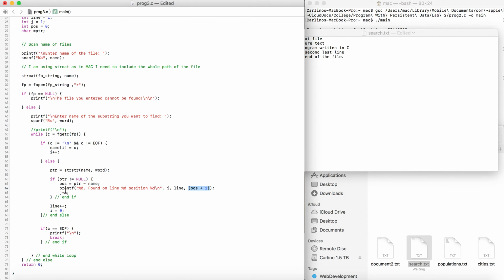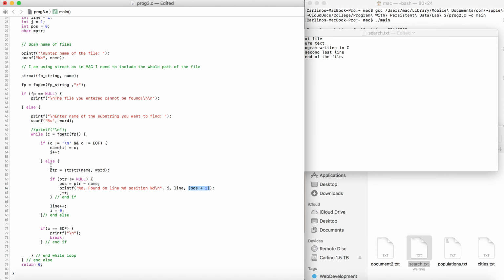J is always going to be, then you're going to see J now, but it's going to be J plus 1, just to make it visually appealing to the user, okay? Then we're going to see what line we find it on. Okay, well that's easy. Line at the moment is 1, and every time we run through this, through every single line, because that's at the end of the file.